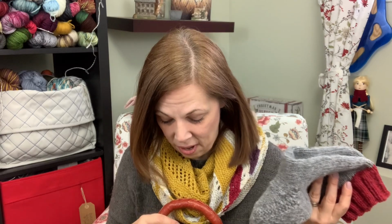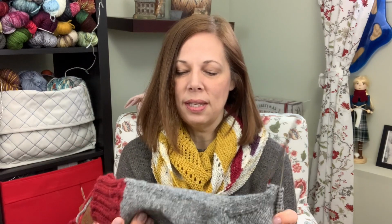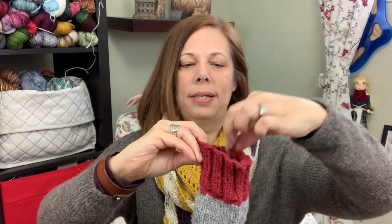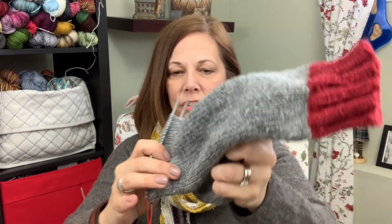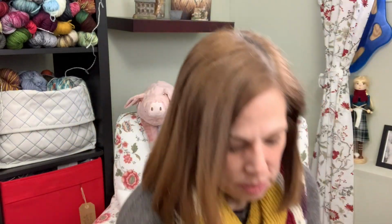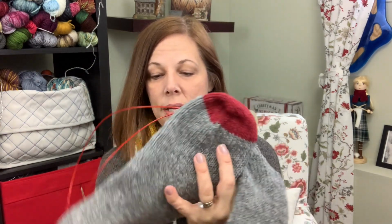These socks are going to last him forever, but it feels like it's taking me forever to knit because I just find it's so stiff that I don't enjoy it. It's kind of hard in the hands when you're knitting it, but this is where I am. Stick my ends down there. I've turned the heel, I've done the gusset, so now it's just literally the foot part. But as you can see, I'm about here, so I still have all this to do. And I can't knit this fast because, again, it's so stiff. I feel like it's taking me forever.